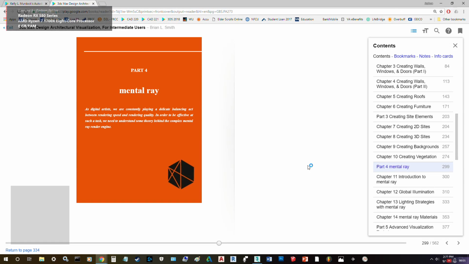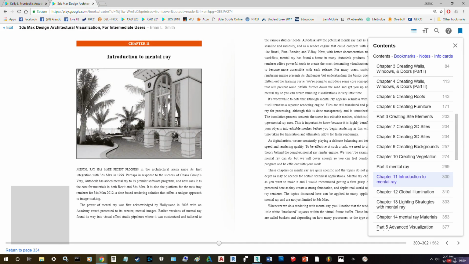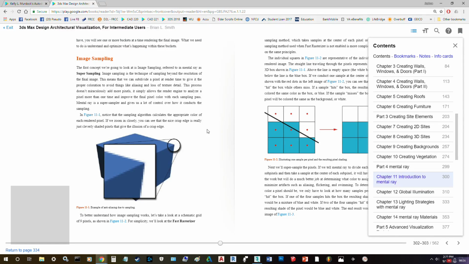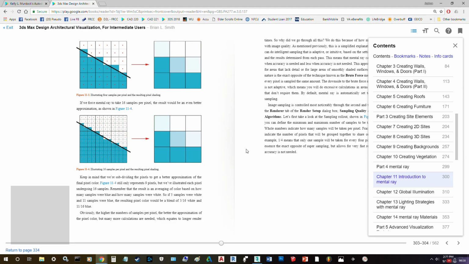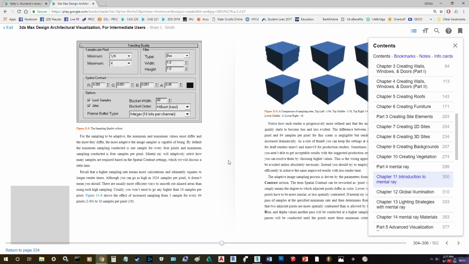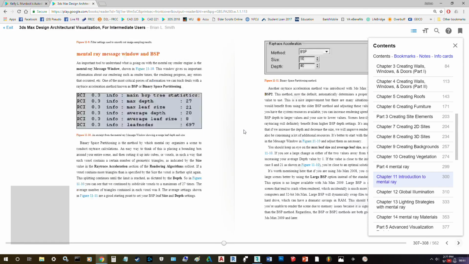This was supposed to be the lesson part 4, which covers chapter 11 through chapter 14. The problem is Mental Ray is no longer in 3ds Max. So a quick rundown of basically what they wanted to teach was the introduction to Mental Ray, and since it's no longer part of the program, it has some good points on pixelation and how to make things have less edgy appearance or whatnot, or pixelated appearance, depending on what you want to call it.